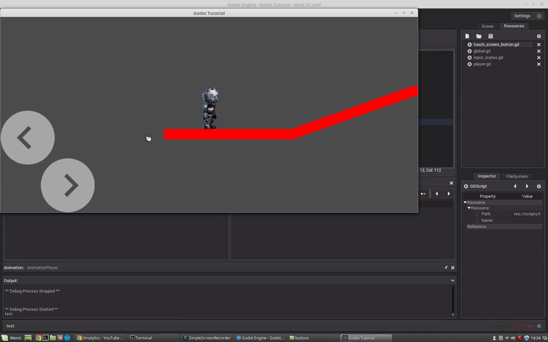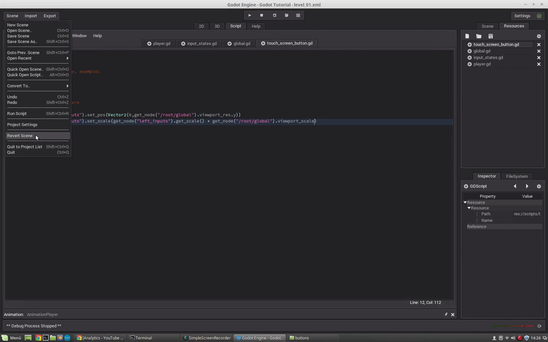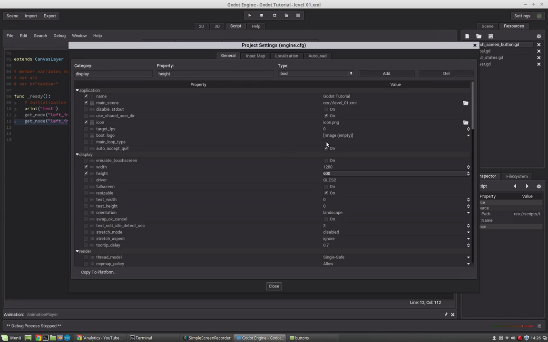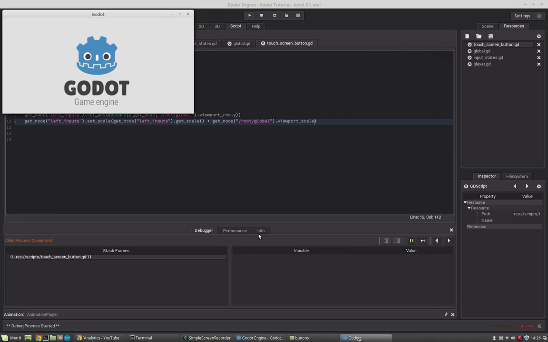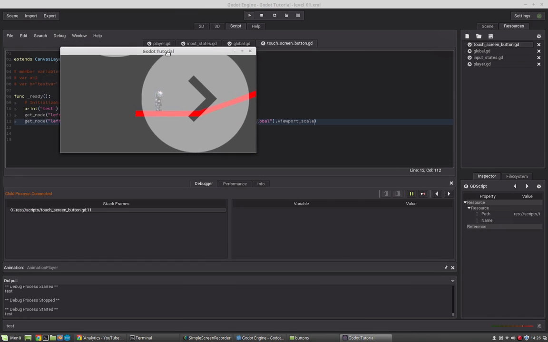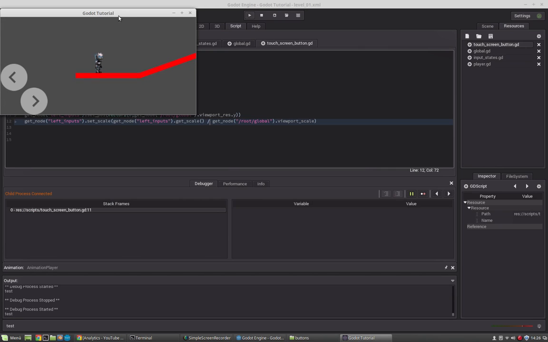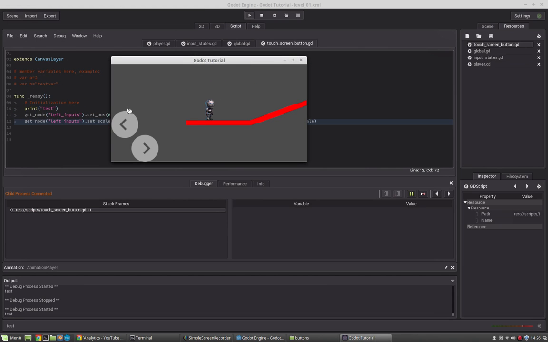So in this case it will stay that size, and if we change the resolution, oh, okay, we have to divide it. Sorry. Okay, now you see that works. So it will always zoom to our resolution, and that works.